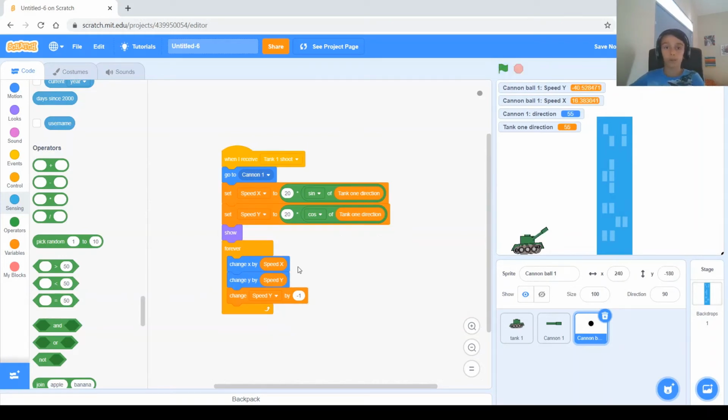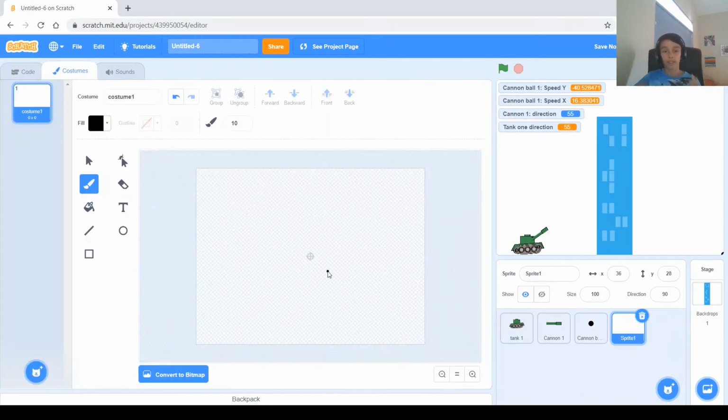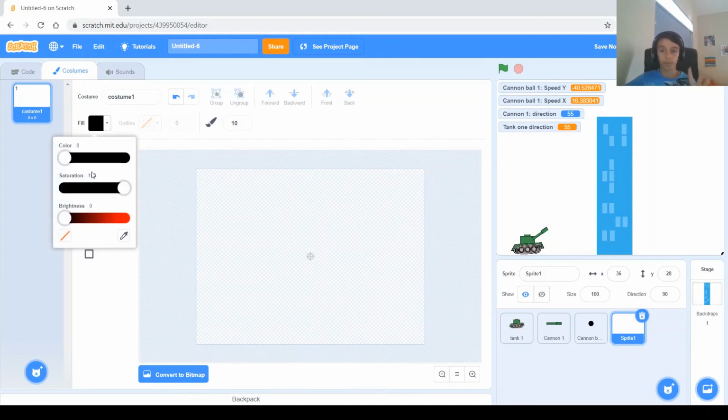Alright, next we will want to try to destroy the building if we hit it. For that, we're going to simulate it by making a sprite that will be the color of the background, so white, and it'll just appear if we hit the building.